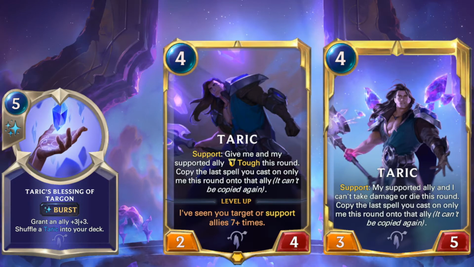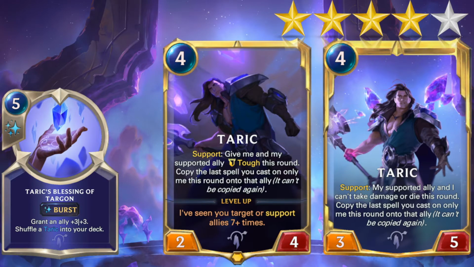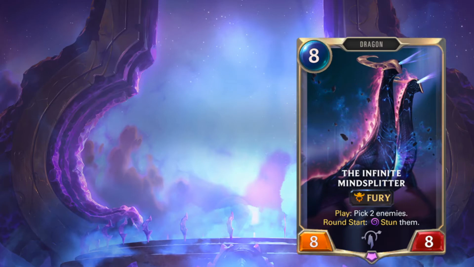Like, the dream is you Blessing of Targon Tarek and then you buff whatever, or you Pale Cascade Tarek and you buff whatever, and it's very cute, but you're running into the problem of, yeah, I'm getting all this cute value, I just need to actually win now. So thanks to that, I'm still gonna give him 4 stars. He does his job well. It's just that I think the cards around Tarek just aren't good enough in my opinion. So yeah, only 4 stars for me. Sorry, Tarek.